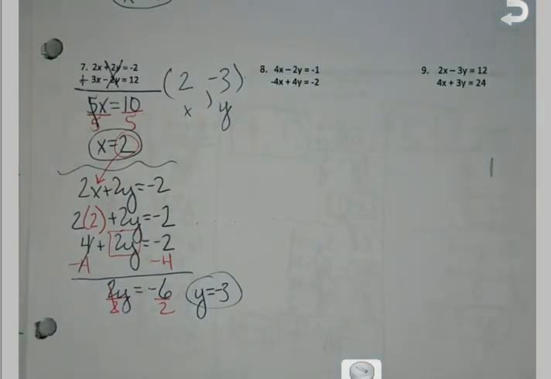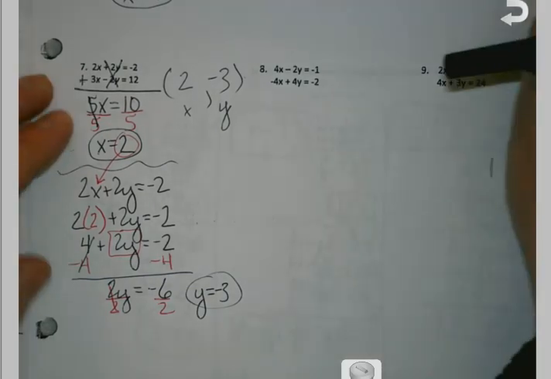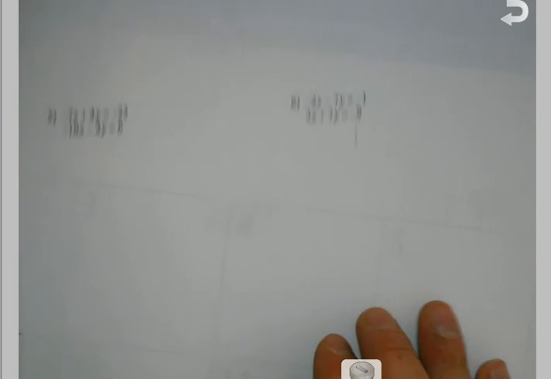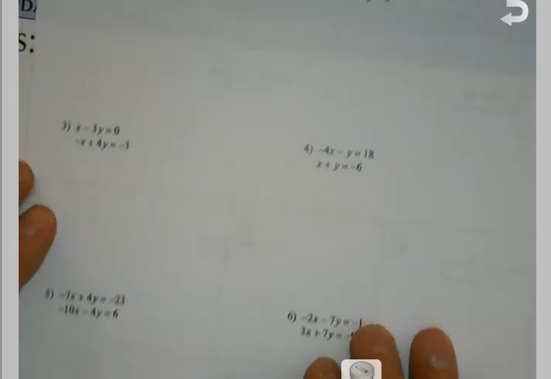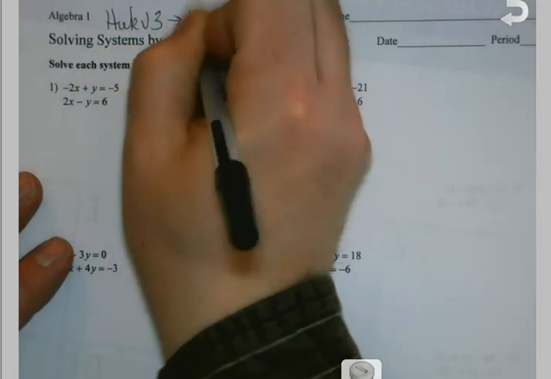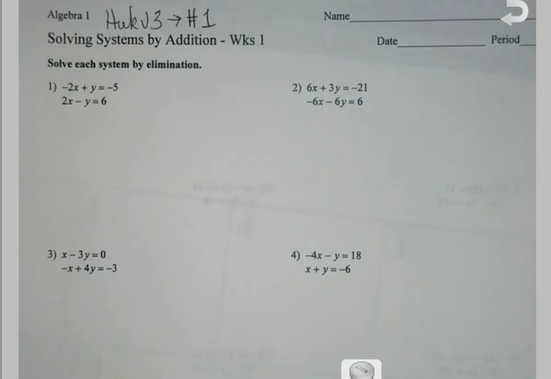So your job is going to be on our other sheet, our practice sheet. Because again, the best way to learn anything is, once you've got it down, to get some practice. Let's see what's going on here. All right, this is going to be the start of homework check number 3. This is going to be our first assignment in there. And interesting what happens in the very first problem. So let's take a look at this.